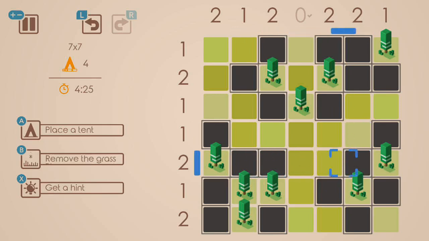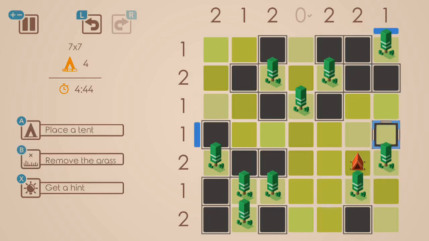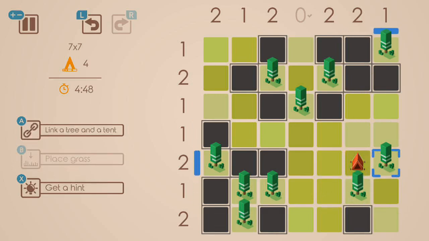Okay, here's the thing. 2 tents in this row, which means this has to be one of them, because the 2 tents can't be next to each other. So that means the tent has to be here. 2 tents in this row. Okay, so green out the areas around the tent. Confirmed. So this tent has to belong to this tree because this tree needs a tent.